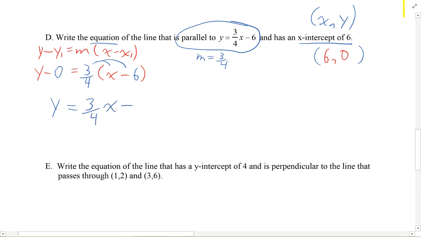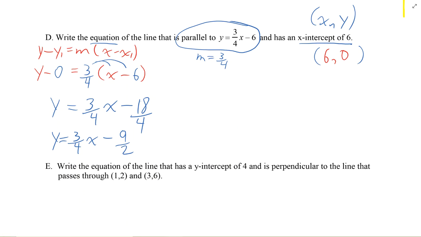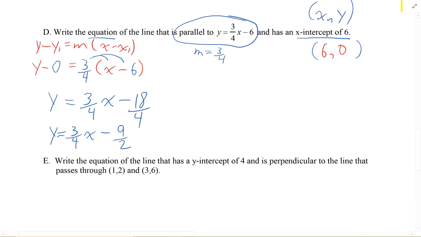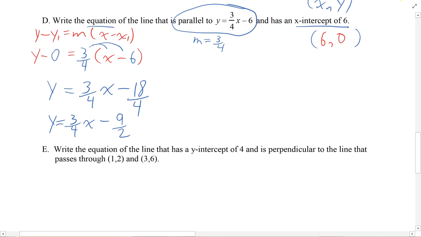Minus what? Don't simplify it. What's 3 times 6? We haven't touched the denominator at all, so we'll just leave it as 18 over 4. Now we can reduce, divide them both by 2 for sure, 9 over 2. Okay, do not give me a decimal, don't want it. Okay, fractions are good. Any questions? This one was unique because the x-intercept has that 0 value. All right. Okay, read the next question.